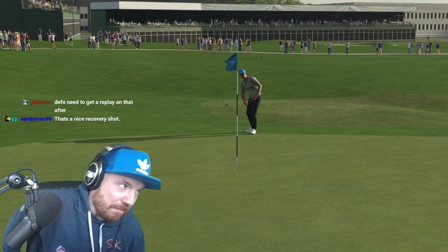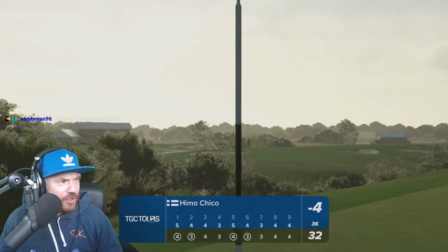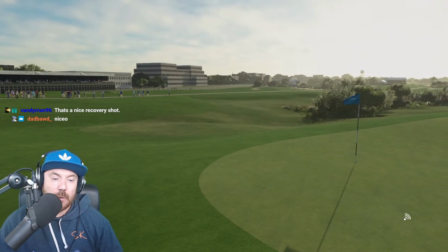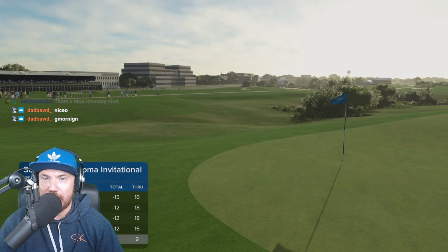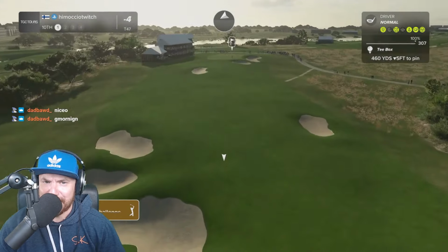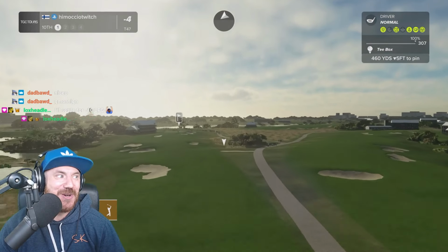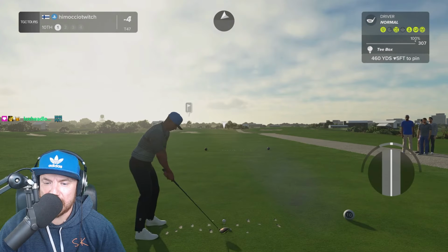That is 100% the best recovery of the week there. So save that unfortunate, really weird thing. I don't know what happened, but of course we get there. We get to the problem by me putting the ball off the fairway. But a huge sigh of relief. Nevertheless, an absolute huge sigh of relief there.